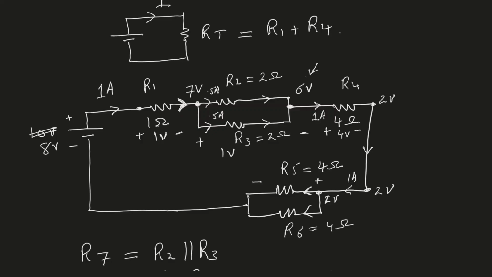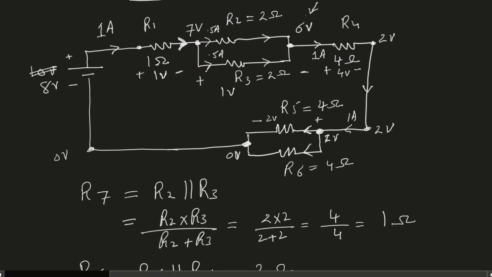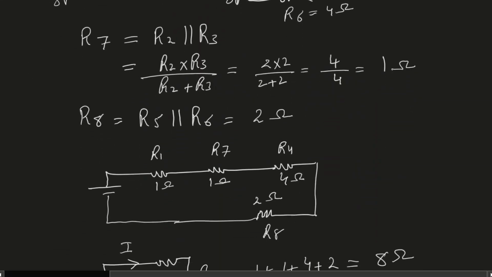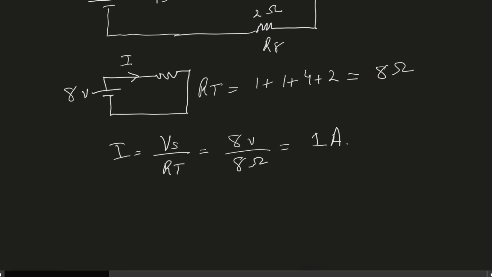So from here to here, we will lose 2 volts. And as we have 2 volts over here, therefore at this point we will be left with 0 volts, which is the same as 0 volts because that is our reference, that is our ground. So you see, it satisfies all the requirements. The voltage rise is equal to the voltage drop, the currents everywhere. So it should give you some confidence that the way you did the parallel combination and the series combination, you were able to calculate the total current correctly.